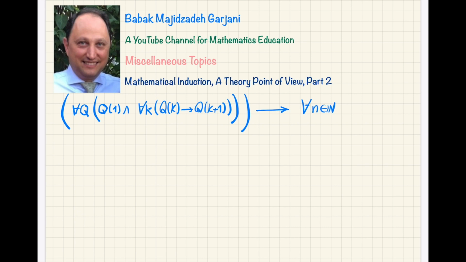So if you don't mind, let me write it precisely. So here I would write for all k in N, and then I would write this here. Okay, so that is the statement usually you see when you write the principle of mathematical induction using the second order logic. This principle asserts that this statement is a true statement. Whatever you choose as your predicate, if Q of 1 and this statement, then this implies for all n belonging to the set N, Q of n. This is what the principle of mathematical induction asserts in the language of second order logic.